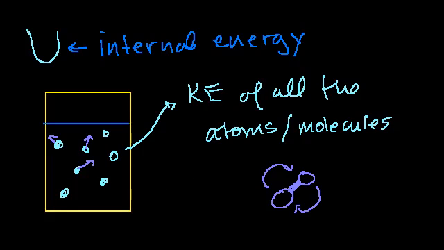If we have bonds, so I just drew a molecule. The molecule has bonds. Those bonds contain some energy. That is also included in the internal energy. If I have some electrons, let's say that this was not a gas, well, I'm using a gas, and gases aren't good conductors. But let's say I'm doing it for a solid.